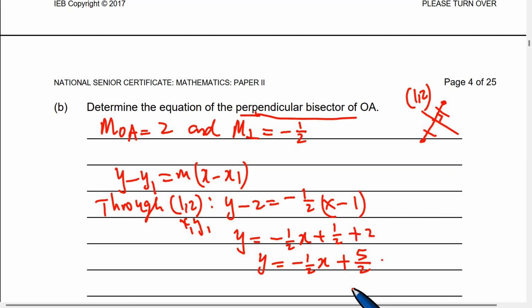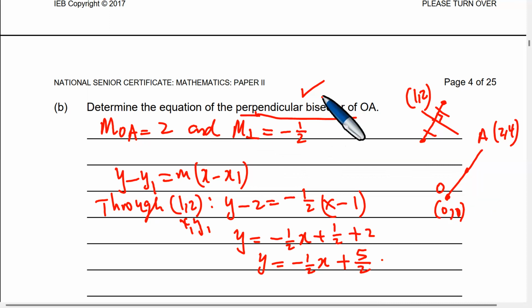Sir, please explain it again. Okay, right. Obviously we're speaking about the equation of the perpendicular bisector, and I brought this question so that you can understand the idea of a perpendicular bisector. You learn about the line OA in the diagram. O is the origin, and the point A has the coordinates exactly 2 and 4. And we want to find the equation of the perpendicular bisector.